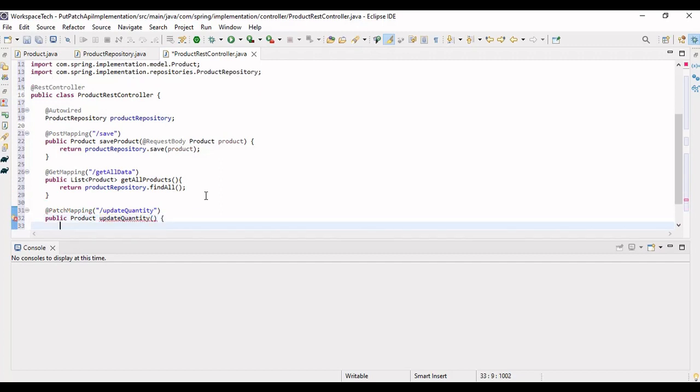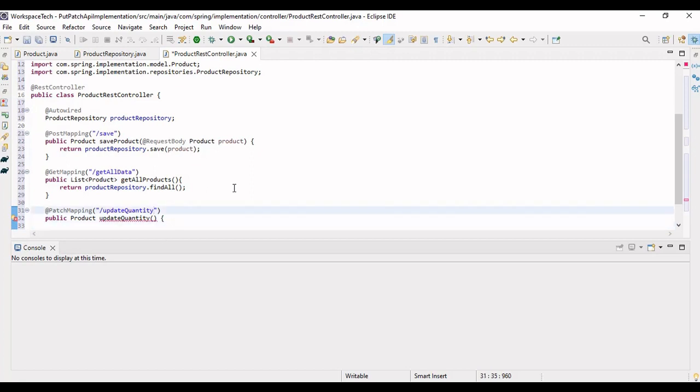Now for update quantity, as I said, we already have that data in the database, we just have to update it. So we will be requiring the ID of that product data that is present in the database. So we'll have to pass the ID in the mapping.